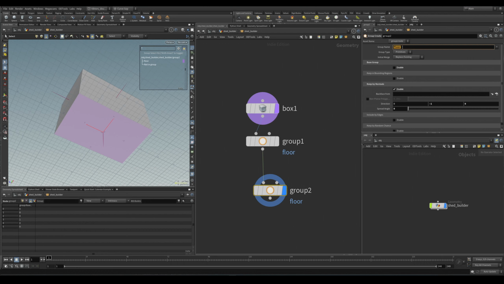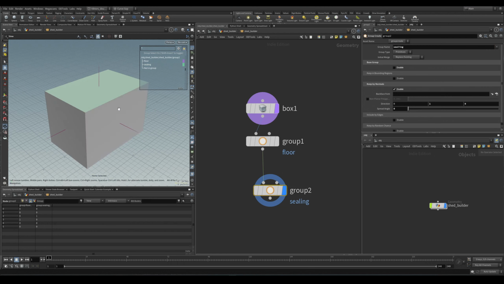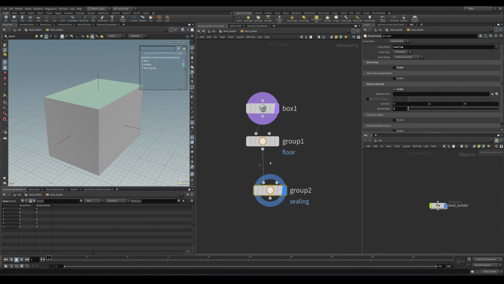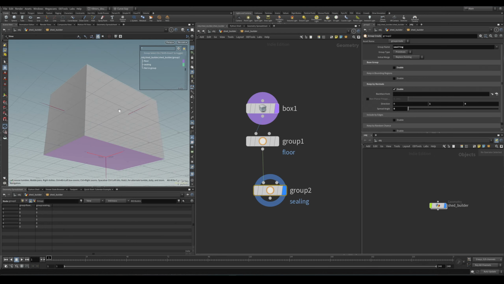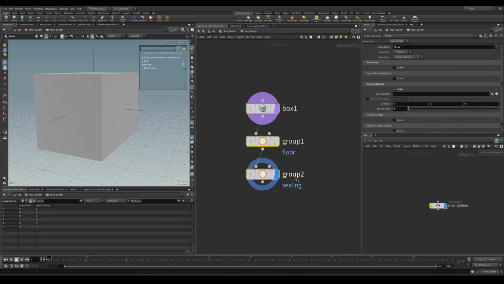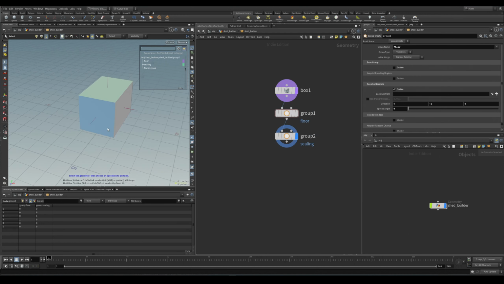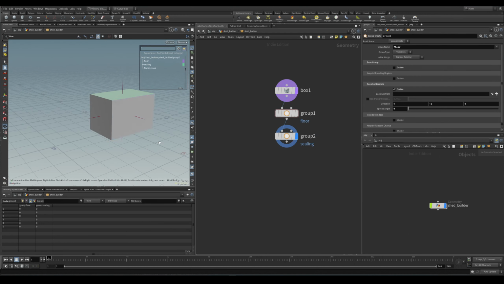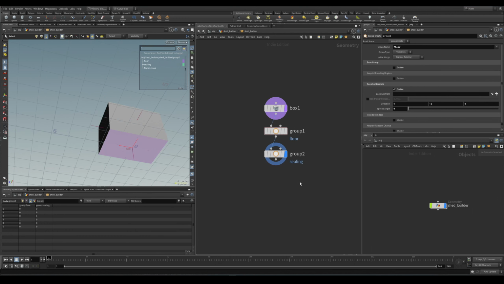Now let's duplicate it. Let's create a ceiling. The ceiling is going to be exactly opposite, so that's going to be a normal that is looking upward, positive y. And then for the walls, it's going to be everything except the ceiling and floor.